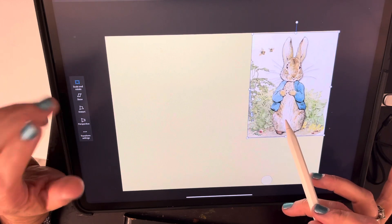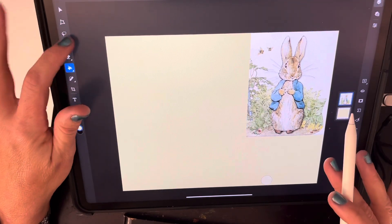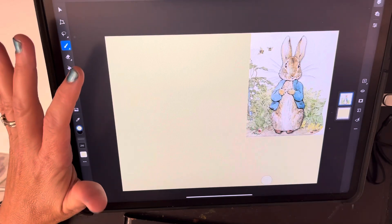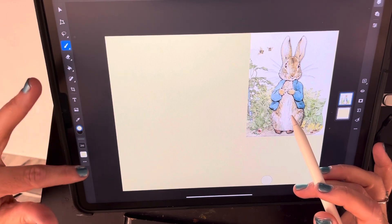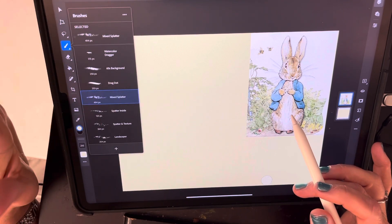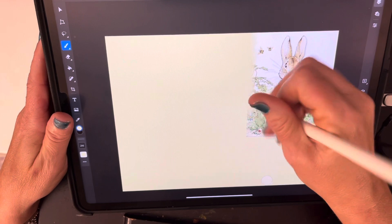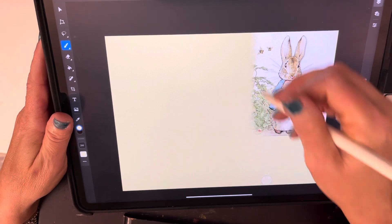Just like with everything else that I do, once I get started I'll kind of hopefully figure out where to go with it. You guys know from watching my Photoshop videos that I cannot stand harsh lines. So I've selected my paintbrush - it's on clear and mixed splatter - and I'm just going to go right here and get rid of those harsh lines. I still have no idea what direction I want to take this.